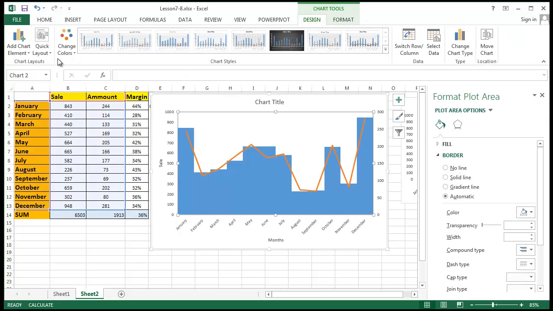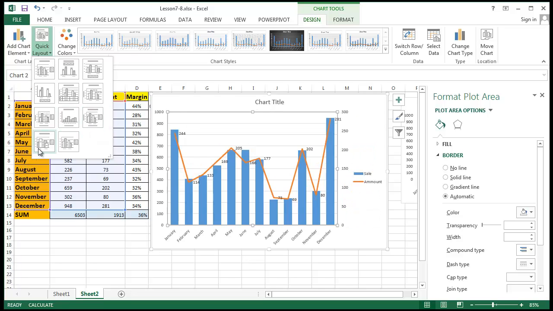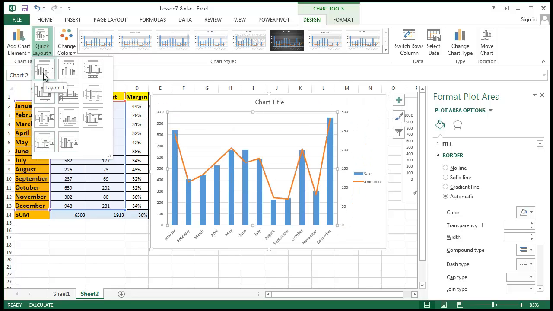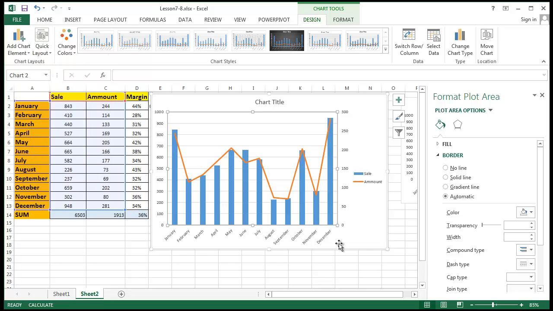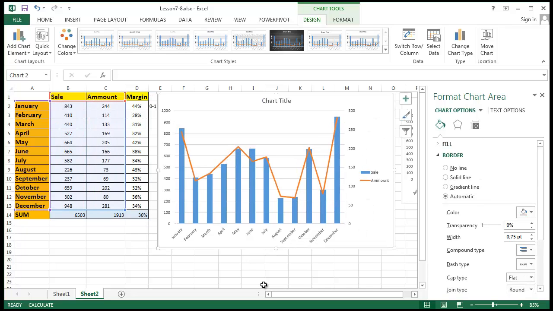Format, design. Next off, well, not really anything is changing here in layout 9, I guess. Okay, so let's move on. Yeah, you only have the legend here and the chart title with the numbers. So these are just different combinations of those. Let's stay with the chart title. Okay, what else can you do with the data?